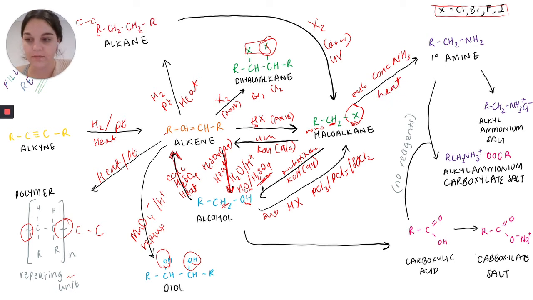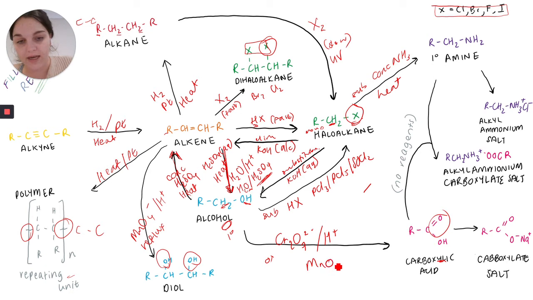If I'd like to take my alcohol, a primary alcohol, that must be primary, to a carboxylic acid, so this is oxidation because I'm adding in an oxygen. I need to use an oxidant, like dichromate, must be acidified, or permanganate, must also be acidified. This also needs to be done under reflux, heating it up.